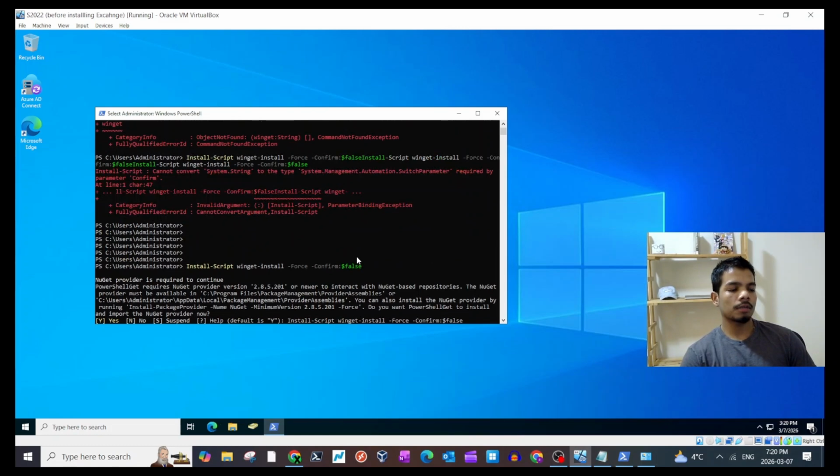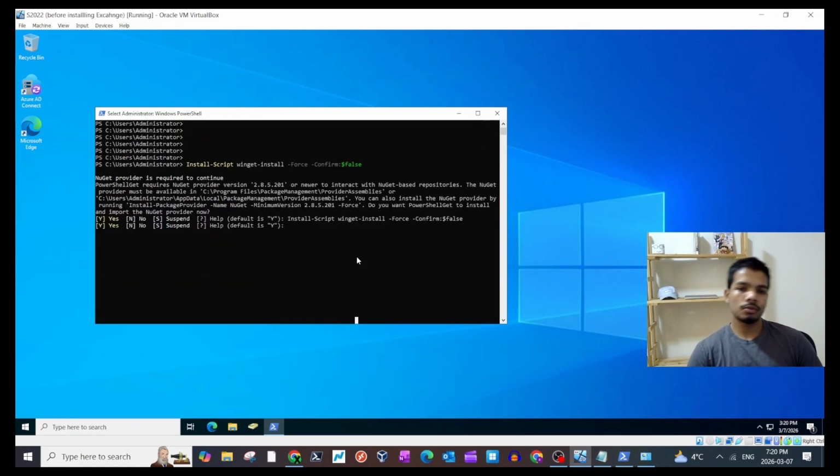Just waiting for that. But once you have access to it, what you can do if you have a lot of servers in your company and you don't have an RMM tool or a patch manager or SCCM or Intune, you can set up a virtual machine just for patching purposes, install winget on that server, and then enable PowerShell remoting to all the member servers, and then you can just remote into those servers from your main patch server and just run winget on those servers.